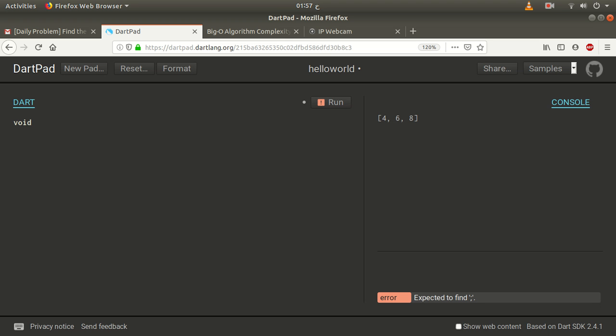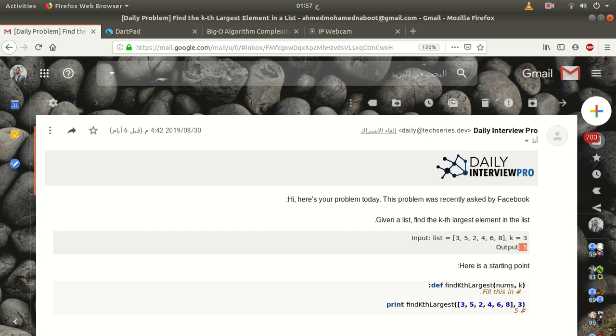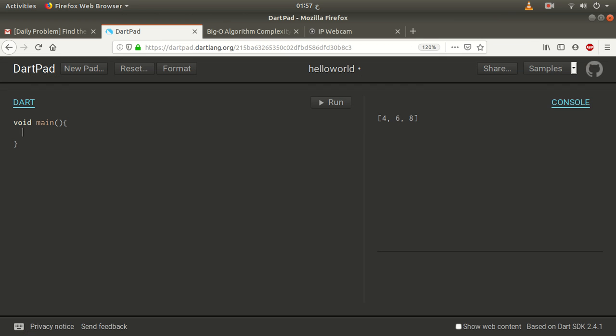It's just like C++, just void main. You don't have to have a class for your main function, and we're going to have our input here. We can make things dynamic. You don't have to say it is a list of int.